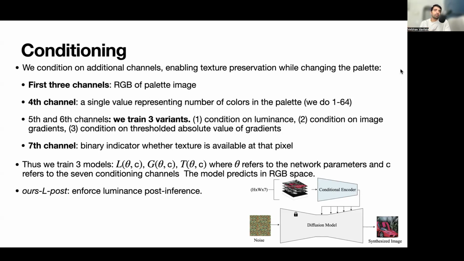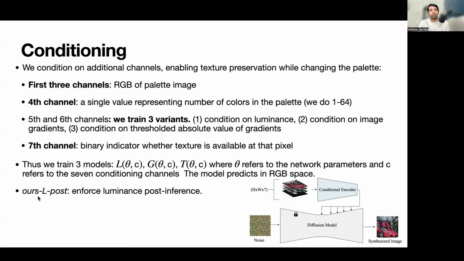First, we condition on luminance, and there's a long tradition of using luminance for doing any kind of color transfer work. The second option we try is conditioning on image gradients. So we take the image gradients in the X and Y direction and use that for the 5th and 6th channels. And then the third thing that we try is conditioning on the thresholded absolute value of gradients. So we're basically reducing the amount of information significantly as compared with the normal gradients or the luminance. And we have a 7th channel, which is a binary indicator telling us whether texture is available or not at that pixel.